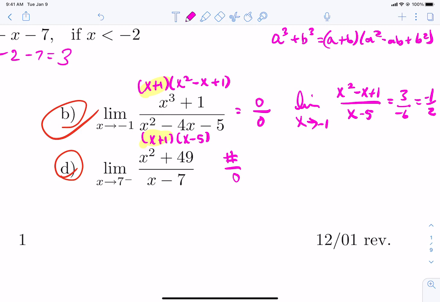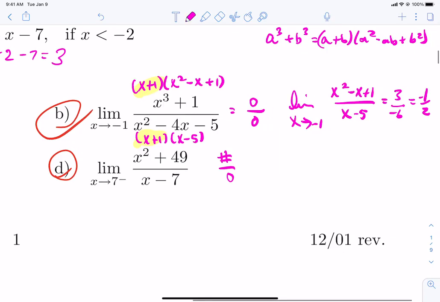So what we know about vertical asymptotes is as we approach that vertical asymptote, we are either flipping up or flipping down to positive or negative infinity. So I know the answer to this is either positive or negative infinity, but I need to discover which one. Well, I'm approaching it from the left, so just find something slightly to the left of 7. So 6.9 is a number that's just to the left. I usually go about a tenth away, and so I'm going to plug in 6.9. So I'm going to get 6.9 squared plus 49 over 6.9 minus 7.